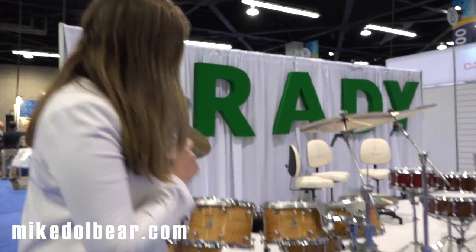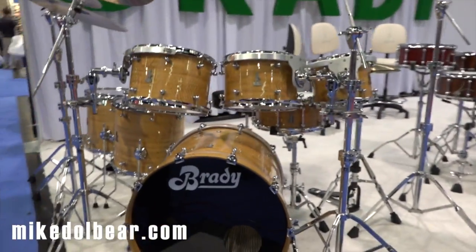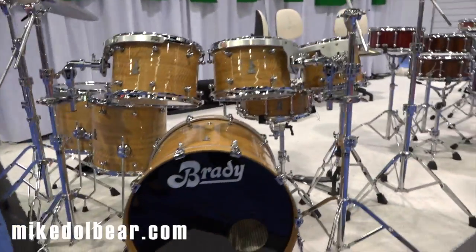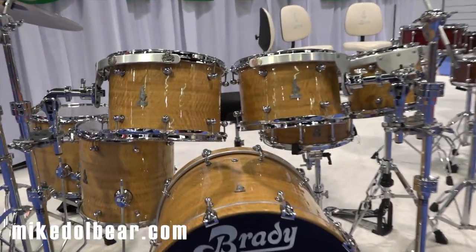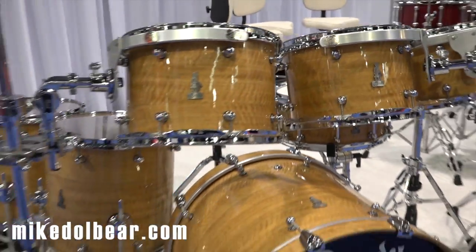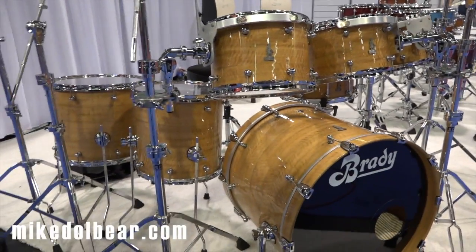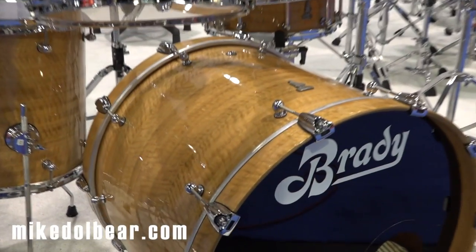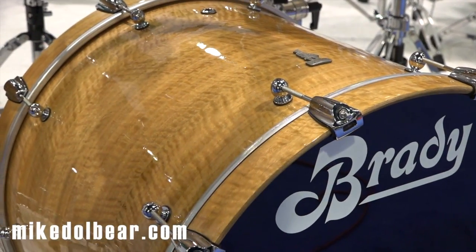You'll notice behind me there's a rather good-looking drum kit. What we have here is a Mary Ply drum kit. These are Mary shells — Mary's a timber that grows right near us in Western Australia. No maple, no birch, no mahogany, no North American timbers. We love our own backyard and we're quite lucky that we have these wonderful-sounding timbers that we can turn into wonderful-sounding drums.